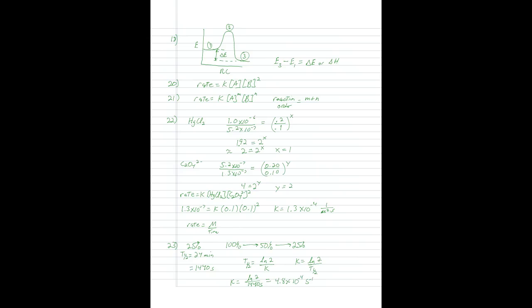Questions at all on that one? The other way you could have worked this one, it's just like I showed you in class. If you don't recognize one of those magic numbers, you can just do your natural log of A at T over A0 concentration is equal to negative KT. Since you know that you're 25% of your original value, you know that the ratio of A at T over A at 0 is 0.25, because you're a quarter of what you started with. And you know T, but again, you want to change that T into seconds, that 48 minutes into seconds. Okay, so either of those ways will work. They'll give you the same answer.